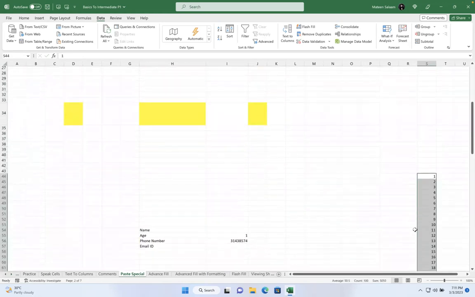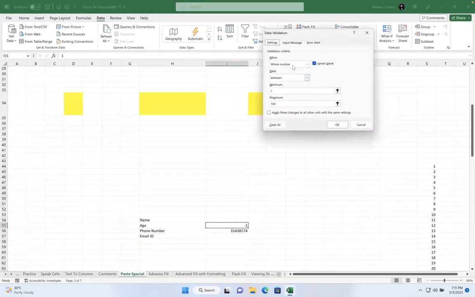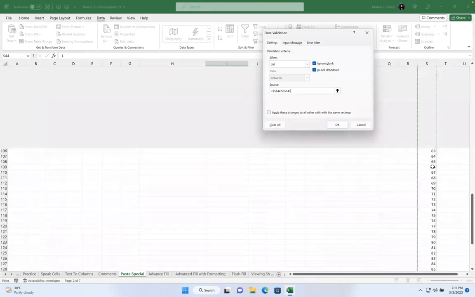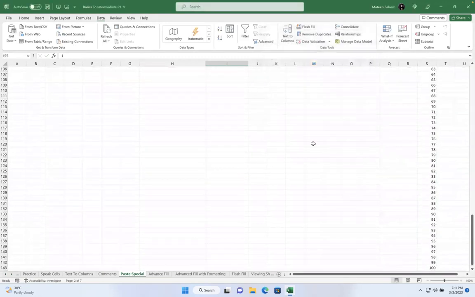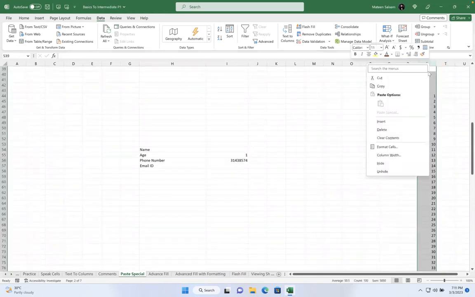So when I'm adding this, I will go back in here, select data validation, and select not whole number, but list. Select list. What is the source it's asking? I'm going to say that this is my source. Control Shift down arrow key to select everything. This is my source. Now, when I go back, I need to hide this. I don't need to keep this. We'll just keep this hidden.